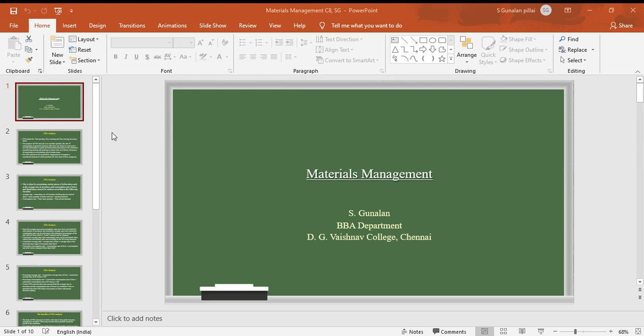So, in the previous classes, we have discussed elaborately about the various aspects of materials management: functions, advantages, applications, inventory control advantages, and various SAP and other companies' software solutions, and how they are helping material managers and inventory managers to provide a better solution for the handling of material management. It is a very broad topic. We are learning only a part of the system of material management.